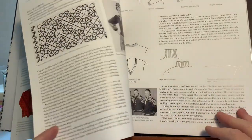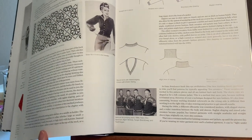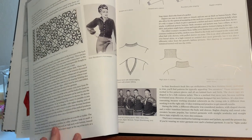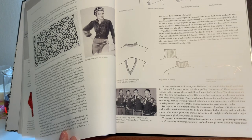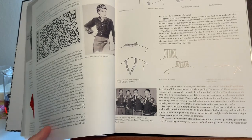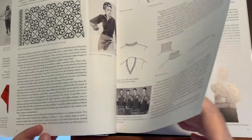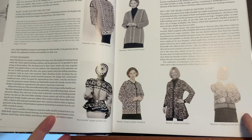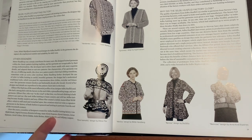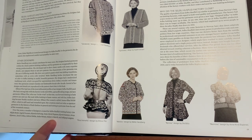Unfortunately, what I found out with this book is that a lot of the repeat patterns, because they're meant for a leg — and potentially could be used for an arm — they don't exactly fit perfectly for knitting hats, which is what I like to do. I just live in a warm weather climate where it'd be too hot to be knitting and wearing sweaters all the time. And especially with the kind of wool you need for steaking, where you knit the fabric in a tube and then cut it rather than seaming it.